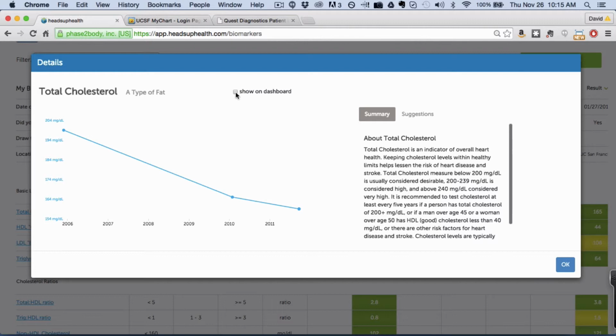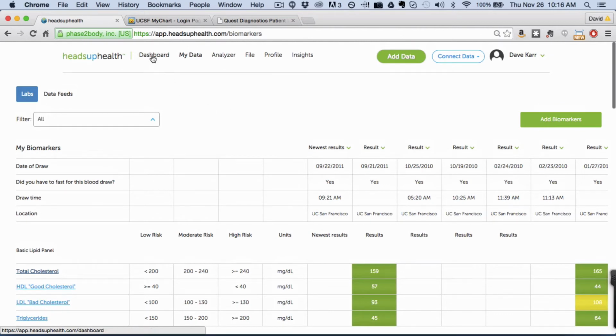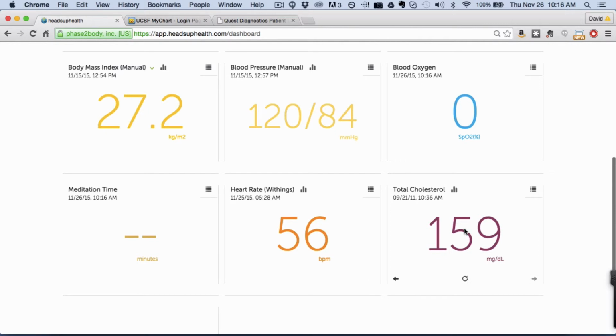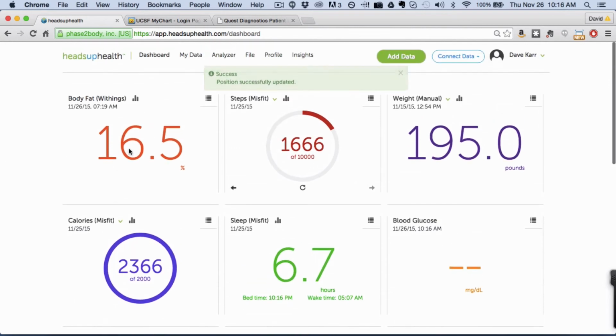And lastly is this button, Show on Dashboard. In many cases, if you're managing a chronic condition, for example, cardiovascular or blood sugar related or autoimmune, you may be keeping a very close eye on things like cholesterol, white blood cell count, TSH levels, etc. If you click this checkbox, we will automatically add that as a card to your dashboard. I can navigate to the dashboard now, and there will be a card added for cholesterol down here. Just like the other cards, I can click on it and it will show me my last 5 readings. If I decide I want to move it around, I can position it wherever I want on the dashboard.